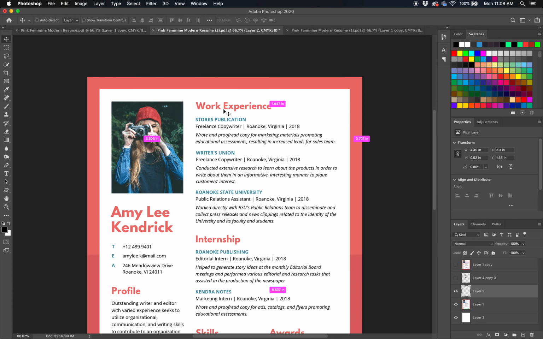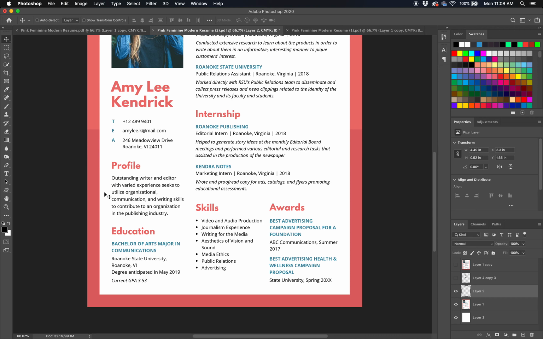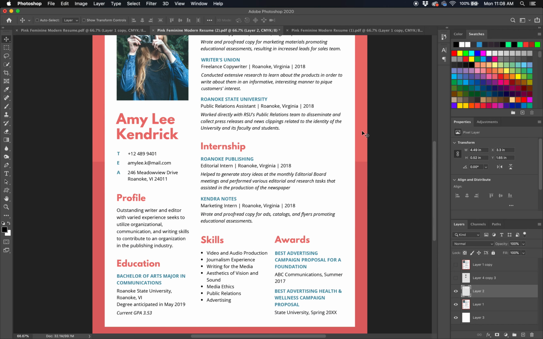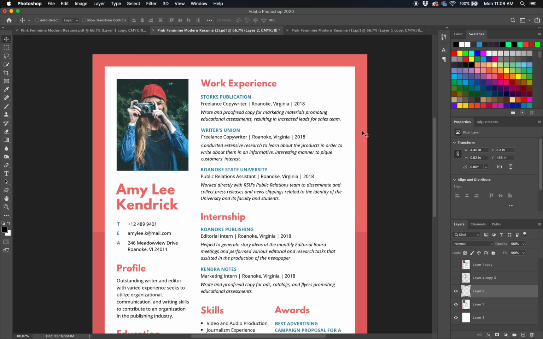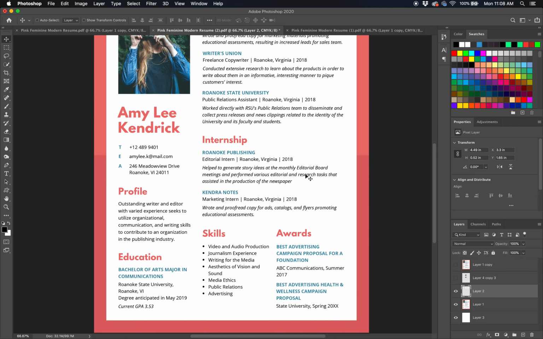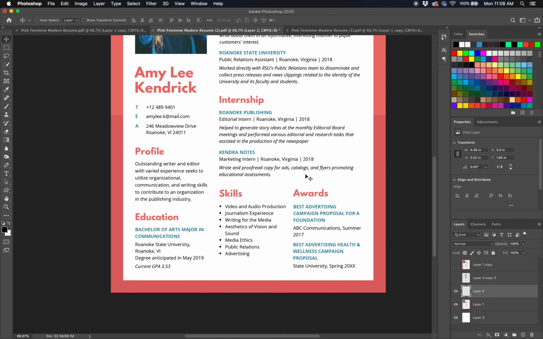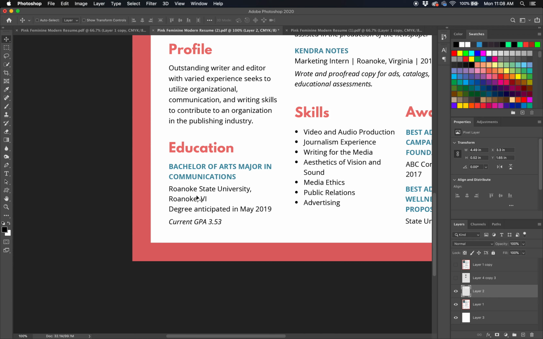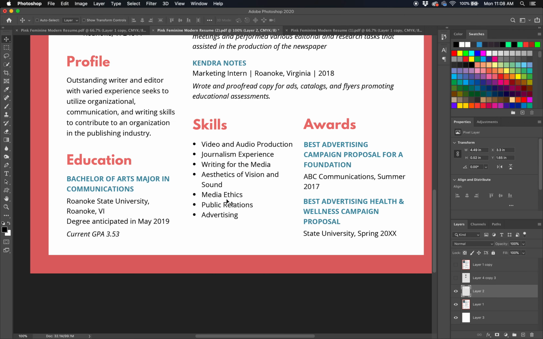This is the one I think I really wanted to start with. Again, this one has this box area here. It's okay. I don't love it. It's not that terrible, but buyer beware. Looking at things that are wrong with this, look over here at the education. I think this is great. But Roanoke University, I would probably make that a little bold or something, because the rest of this is, and then this is nice because it's italic, but these two are about the same value, right? I think I might pop up this education one.